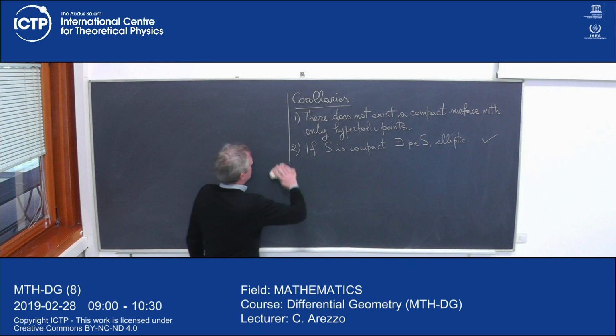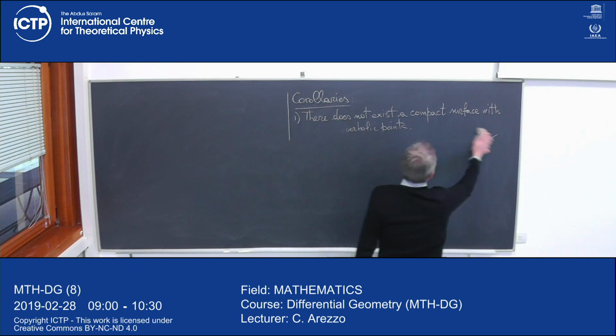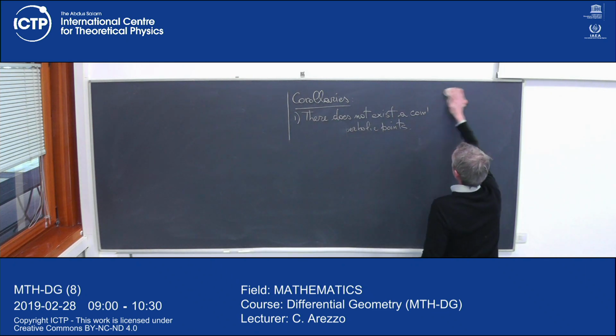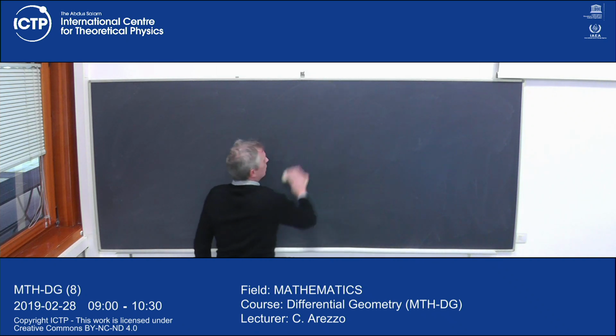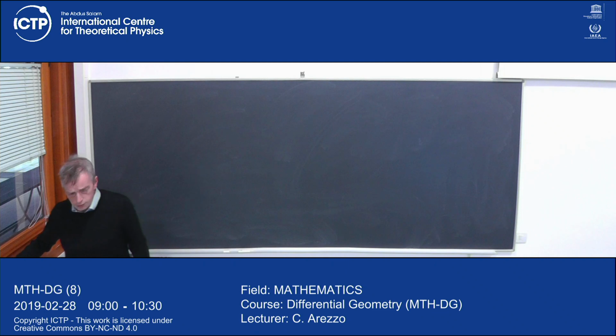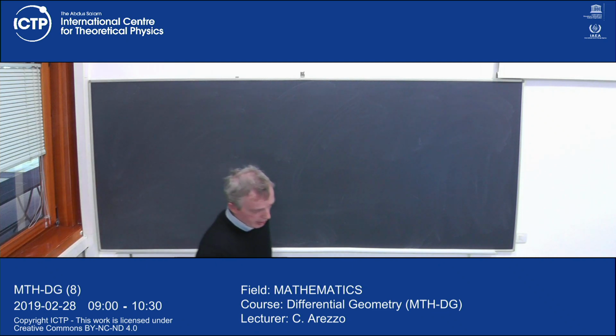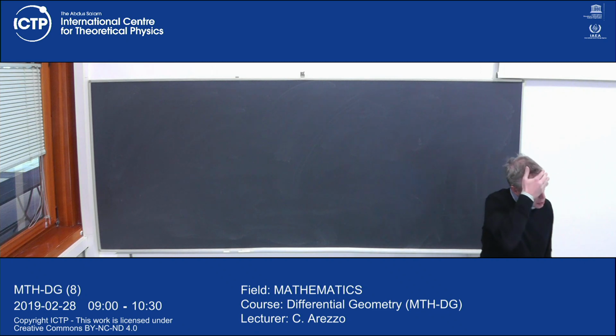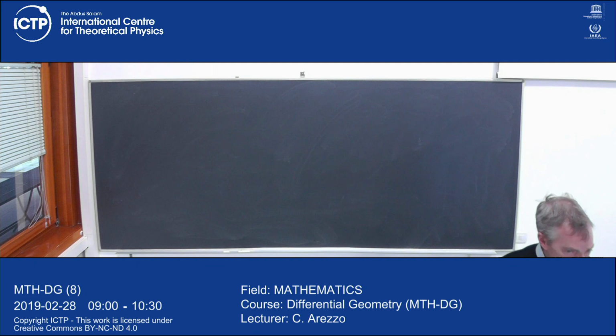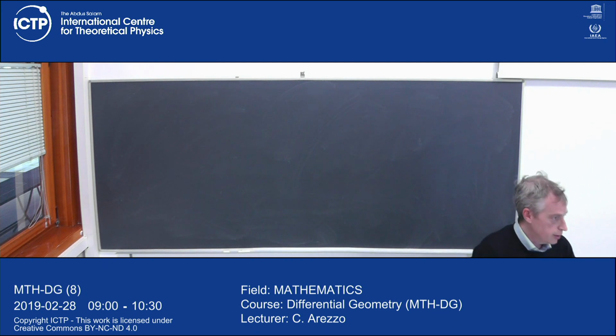This is called Liberman's theorem. It characterizes surfaces with constant curvature, but the point is that Liberman proved it in some way much more complicated, and Hilbert came and gave a much more elegant and simple proof of this theorem, and so now we all study Hilbert's proof of Liberman's theorem.